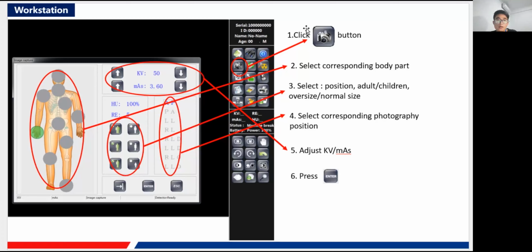And the right sequence is, first, you click this button to enter this capture interface, and then you select the corresponding body part according to the body part you need to examine. And the third is to select normal sized or oversized, the lateral position, adult or children. Select them. Okay, and the fourth step is to select the corresponding photography position of the patient.